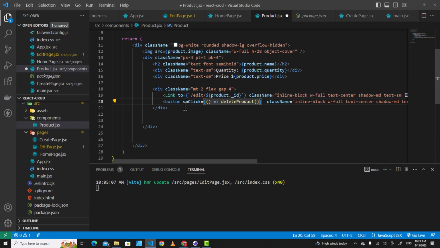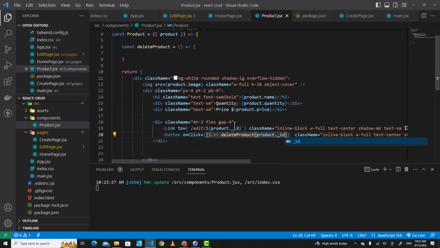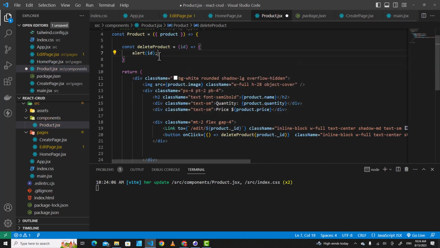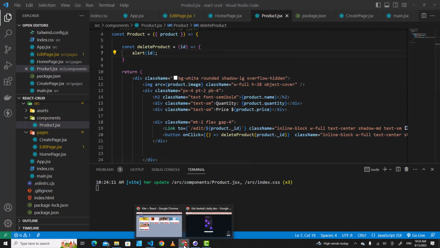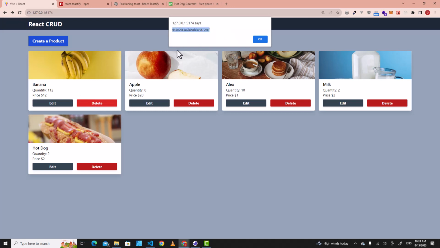And in deleteProduct, we can pass the ID of the product, product.id. Okay, and then we receive the ID over here. So we put id here. We can alert id here. So save, and if we go back here, if I click on delete, see, I get the ID here. We just send this ID to the server to remove it.